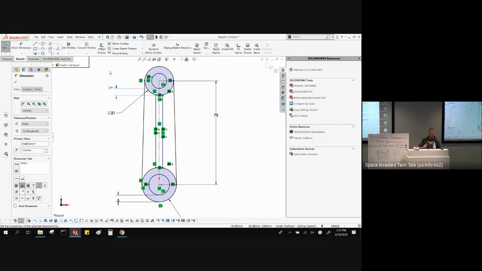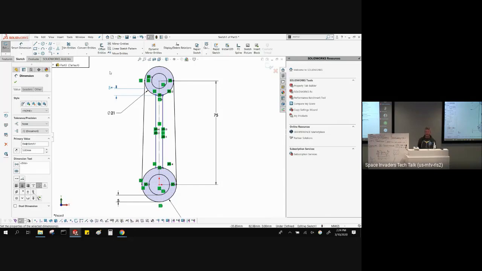Okay, is this fully defined or not? Not. I hear a lot of people saying not, and you're right, it's not. If you want a really good eye chart, look in the lower right-hand corner of this, and it'll say underdefined. I don't bother with that. Just blue and black lets me know.